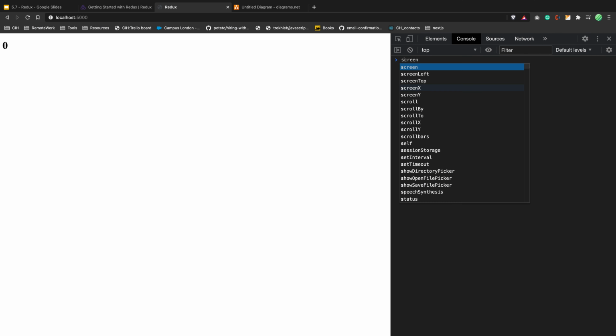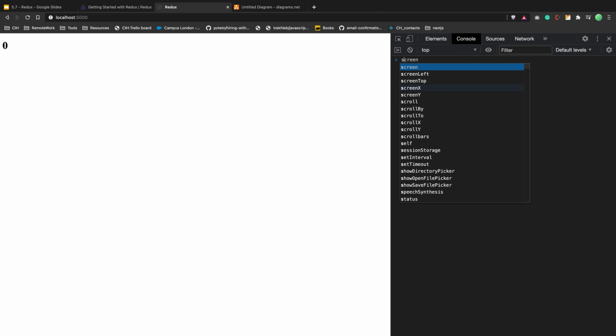This is a very default setup for Redux. When you create a reducer, you create some initial state. So in our case, const initial state, and this is just a regular object. We will have count and we will start from 0.